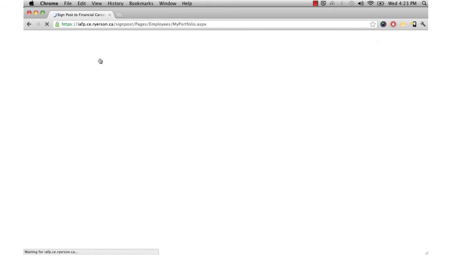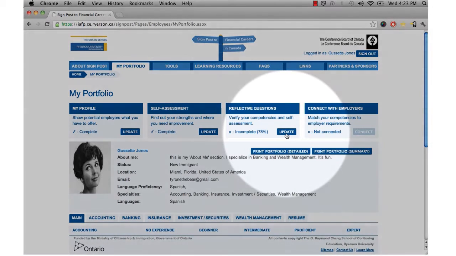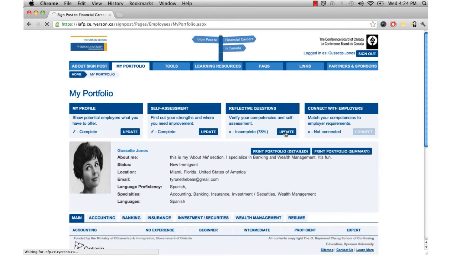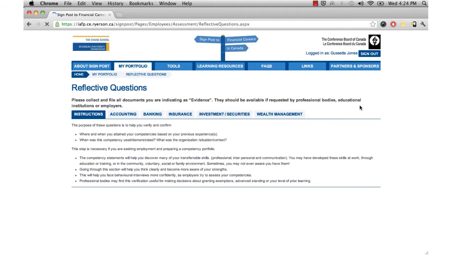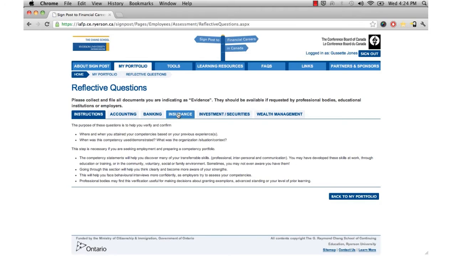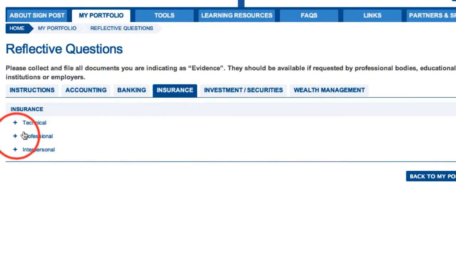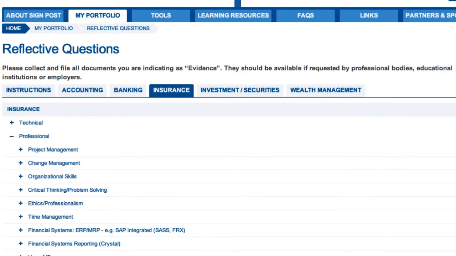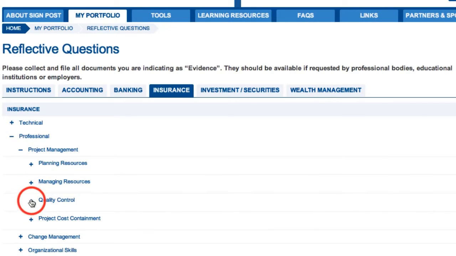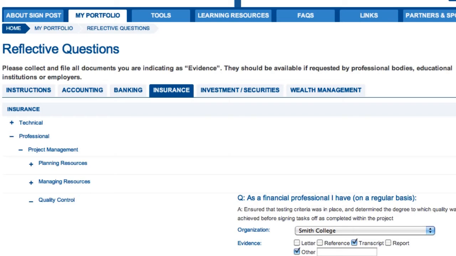Now let's move on to the reflective questions section. The reflective questions section allows you to verify the information that you provided in the self-assessment stage. Again, for each of the occupations that you have deemed that you have experience in. Say you have experience in insurance and in professional, in quality control.